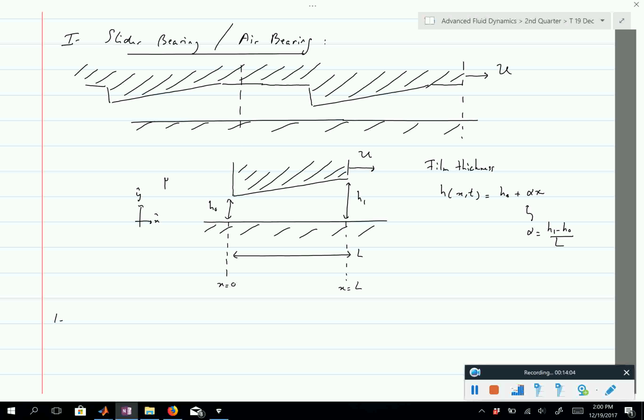Does anyone see why you would pick it? Why you would want to pick another frame of reference? And which one would it be? Yes, you want to actually be in the reference frame of the top plate. Do you see why? I've stretched everything anyway. I cut it and then I open it like this, so there is no rotation. So I have sort of a line of those little grooves, and this thing is just moving linearly. This is the problem I'm solving. And physically, it's going to be similar to this. Of course, there are some differences, but physically, it's going to be similar.